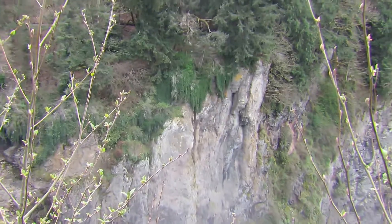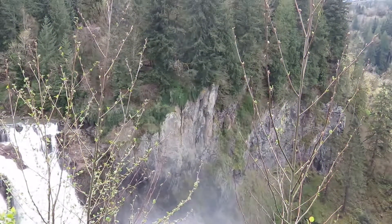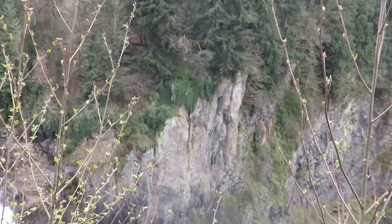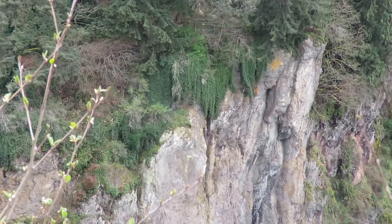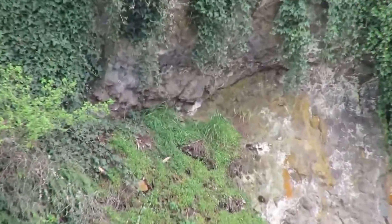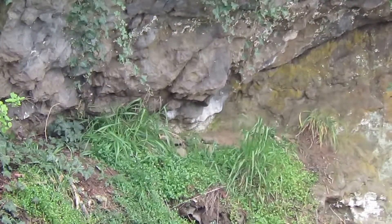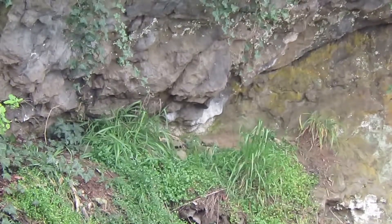I'm right at the handrail by the lodge, right where the handrail makes a bend. There's the water coming over the falls. Shooting between the two little trees here — little saplings. Got that big crack right in the middle of the cliff there. The greenery on the top is where it stops; you go to the left — little white speck, and there we are. Hopefully we'll have a falcon in there with eggs soon. We're going to scan around and see if we can locate it.